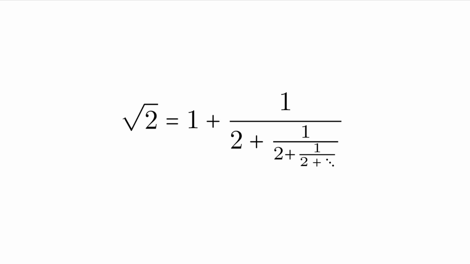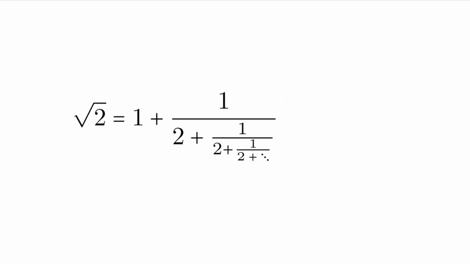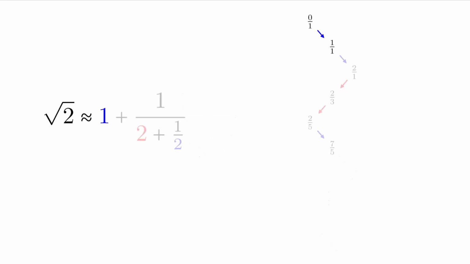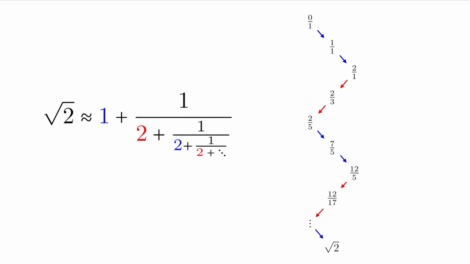Let's illustrate another example, the square root of 2, whose continued fraction looks like this. The continued fraction corresponds with this path in the tree, with one final right movement and alternating movements in 2s. The first few convergents are 1 over 1, then 7 over 5, and the next is 41 over 29, which is already close to 1.414.